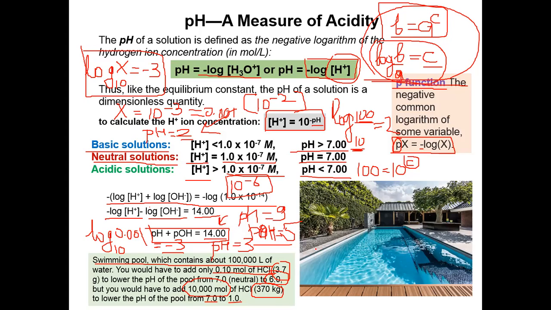Coca-Cola, you know Coca-Cola? Yeah. So do you know what is pH? It's acidic, maybe? Yeah, it is very acidic. But you don't feel that much, right? To feel this really acidic environment, you need to decrease the pH to about 1. To do so, you need to put almost half a ton, like 370 kilograms, of HCl in a pool. Otherwise, just a small amount of that will not do it.